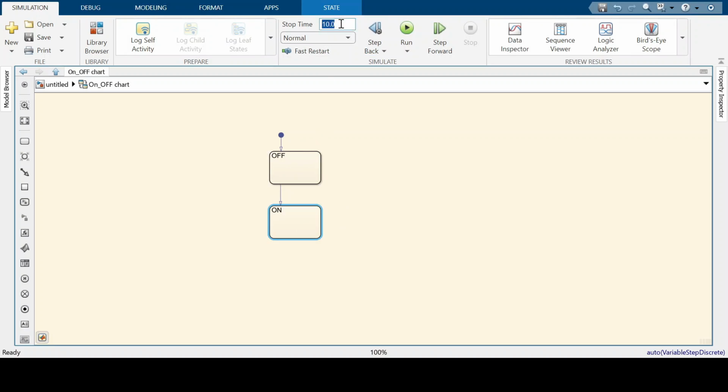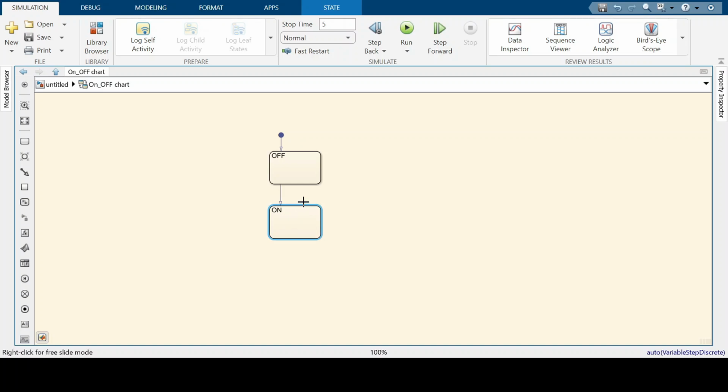We'll reduce the stop time of the simulation to 5, and then we'll take a step. The default transition is this arrow, then the state is off. When we take one more step, it goes to on and it stays there continuously since there is no transition from on to off. So for the whole time t, the state will be on. Even if you continue, it will stay on. Since this arrow is an unconditional transition, it will be on continuously.